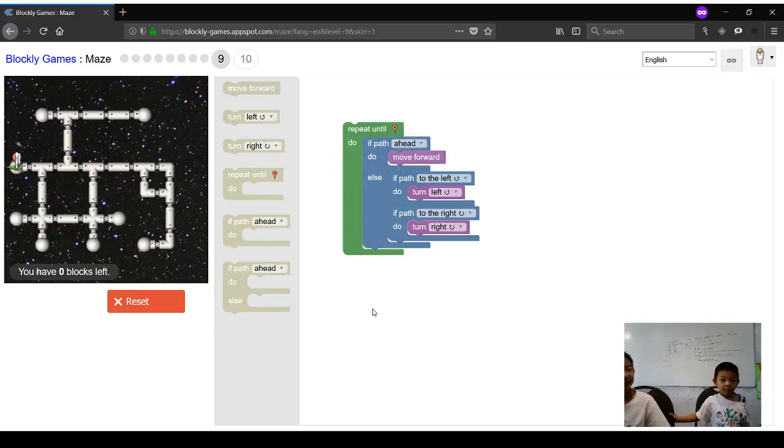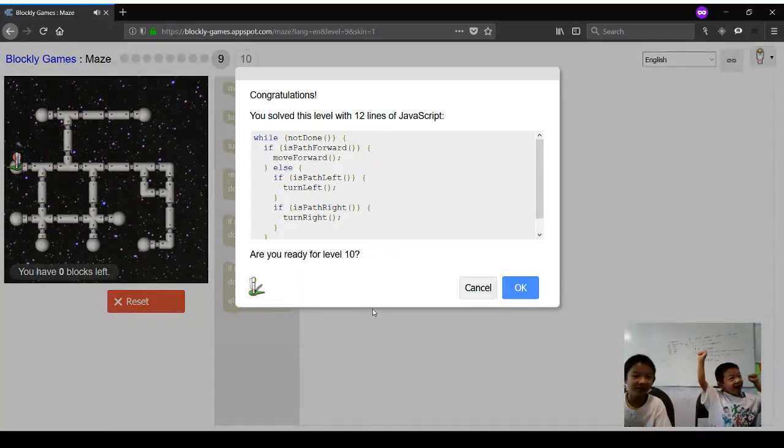Prioritize means doing it first. So our code prioritizes going forward and then going left and right. So if it can go forward, it always goes forward. Good. Let's go on to the next one, level 10.